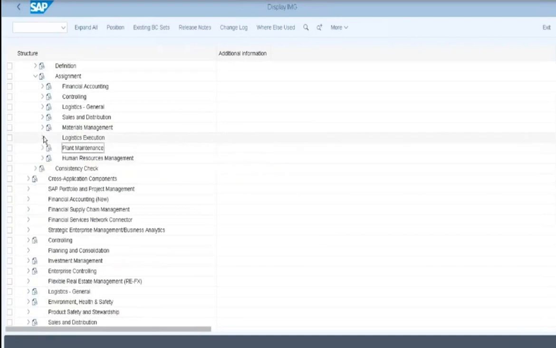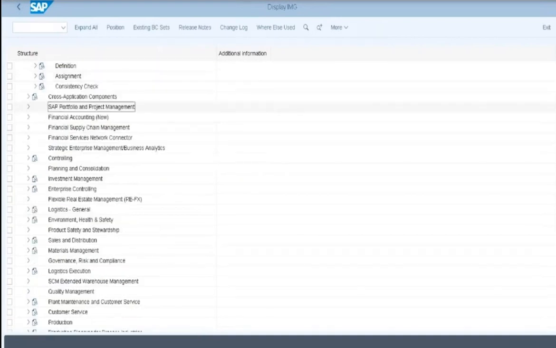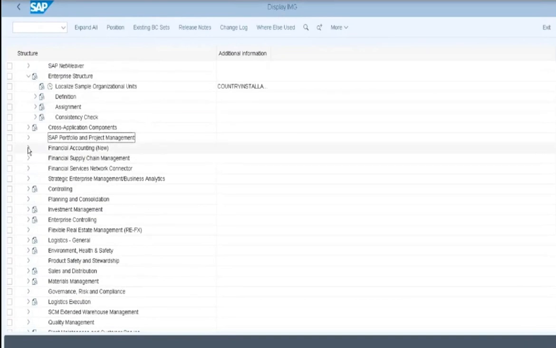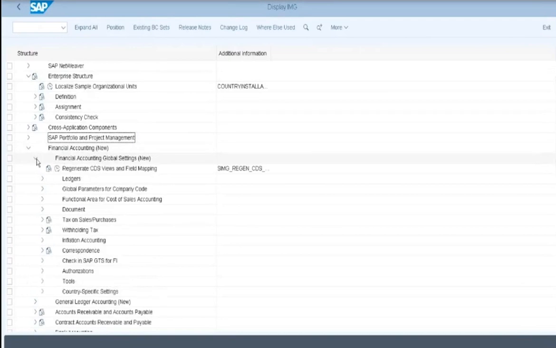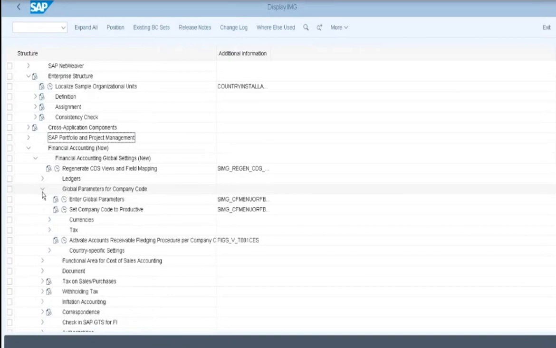Let us close the logistics execution. Let us close the assignment. So here we have financial accounting, expand financial accounting, global settings, expand global parameters for company code. Let us execute, enter global parameters.